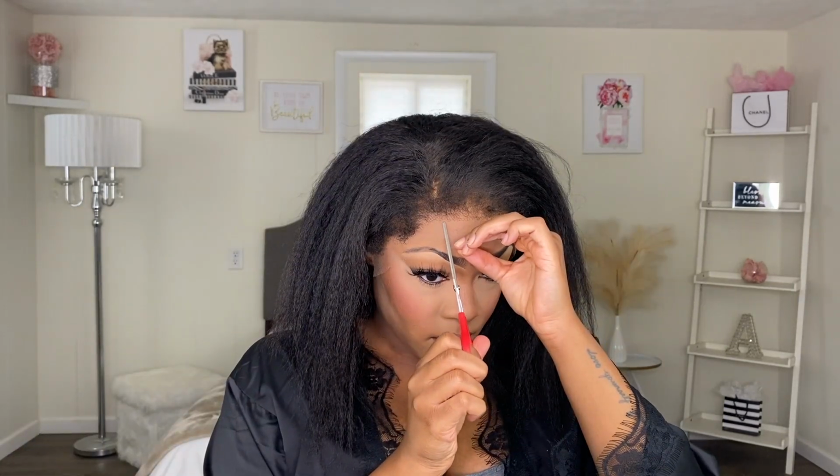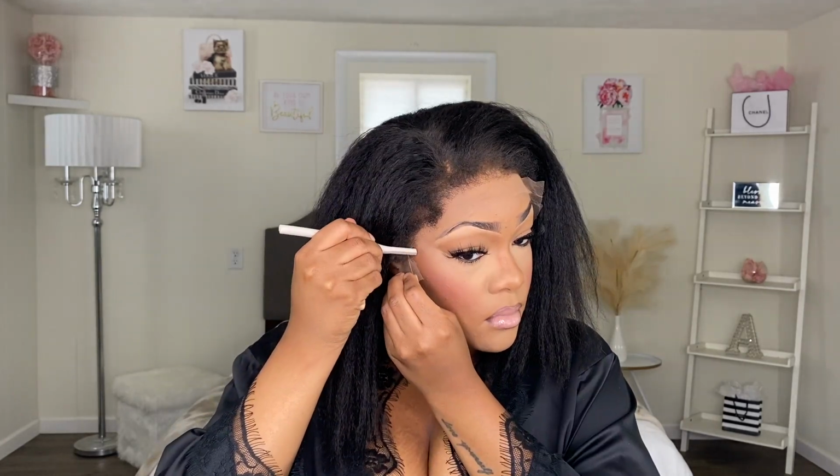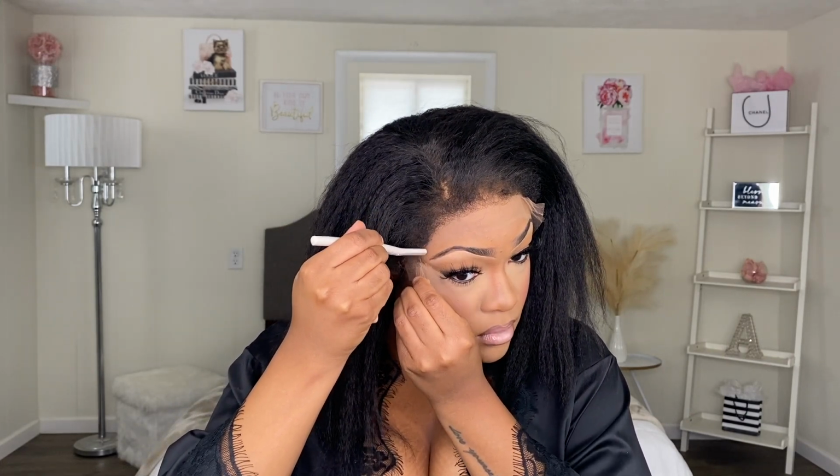So now we're just going to start to install. So I'm just going to cut off my lace by my ears and I'm just going to cut off all the lace surrounding my forehead as well. In the later clips, as you guys see me cutting off my lace with this razor, you guys are also going to see me cut a little bit of the edges as well, because I just felt like some of the edges were a little too long for my liking. So I just took my razor and I just tried to trim it a little bit, because I really wanted this wig to look very natural.